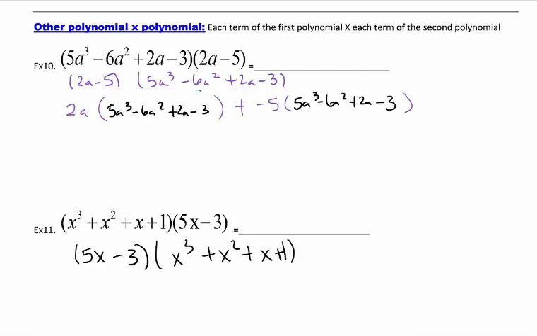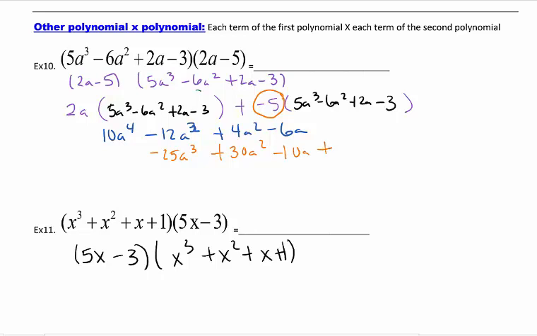So notice I put the 2a and the minus 5. And now I'm going to bring down the whole second parentheses. So the 5a cubed minus the 6a squared plus the 2a minus the 3 all come down. And now I'm going to use the distributive property for the second time and multiply. So this is going to give me 10a to the 4th minus 12a squared plus 4a squared minus 6a. Before I go any further, I'm going to double check my exponents. And actually, I just caught myself because I shouldn't be able to add these two together. So I just caught a careless mistake there. That should have been 12a cubed.